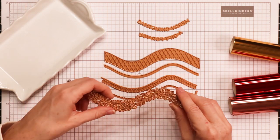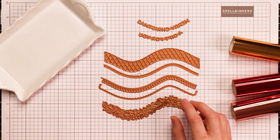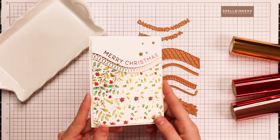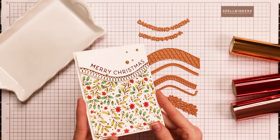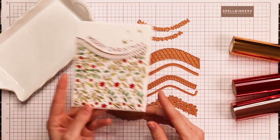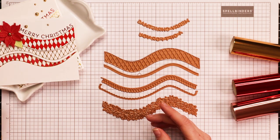Now the last plate here is this sort of floral one, which I really love. I actually took this one and I foiled the whole background of my card. So not only can you use this as a border, but you can use it to foil your background. So I foiled that and I colored it in with alcohol markers, and I really love how that turned out. So it's really fun and easy to use this kit on a few cards.